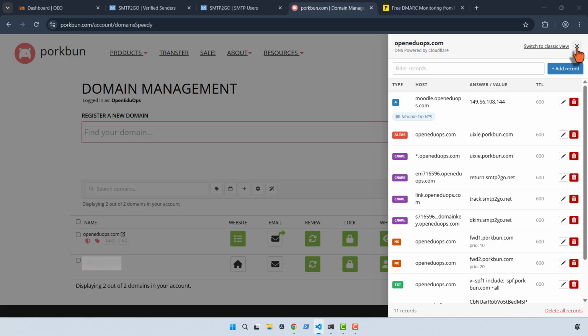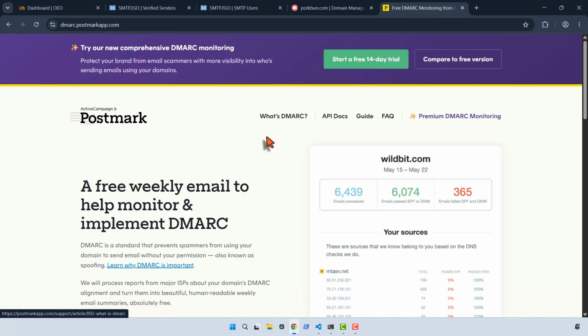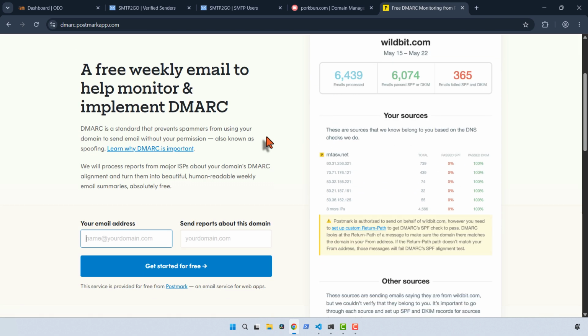Now let's handle DMARC. SPF and DKIM authenticate message identities. DMARC connects those results to the domain in the visible from address and provides a policy and reporting channel. For this demonstration, I am using Postmark's DMARC monitoring service.